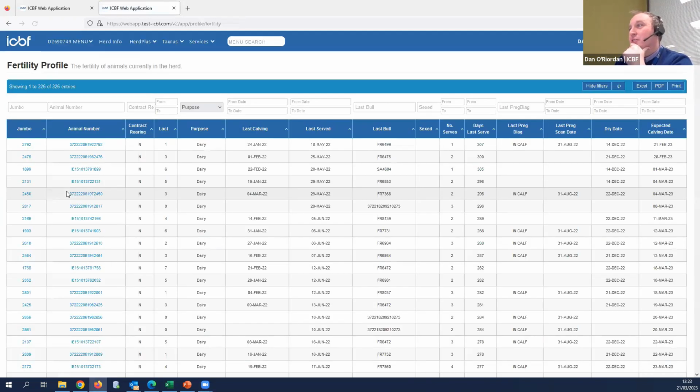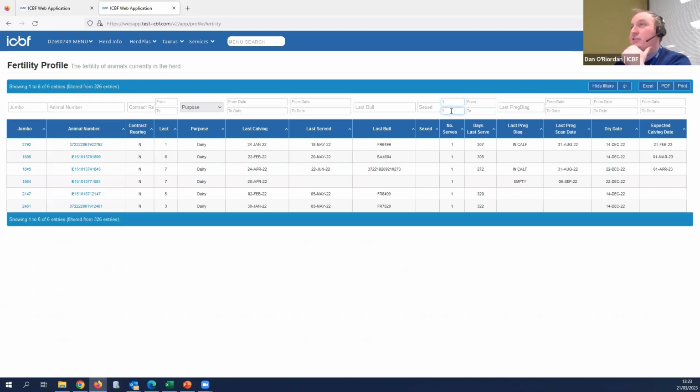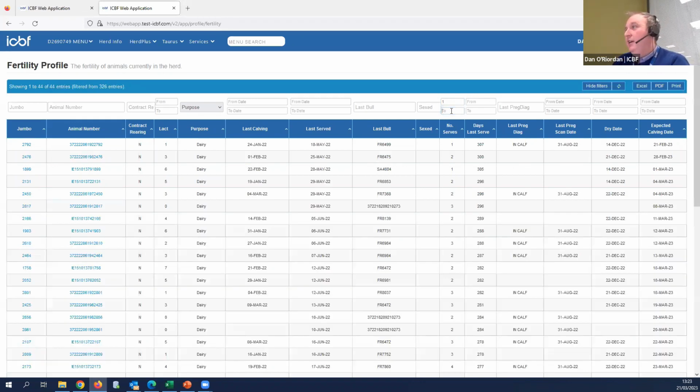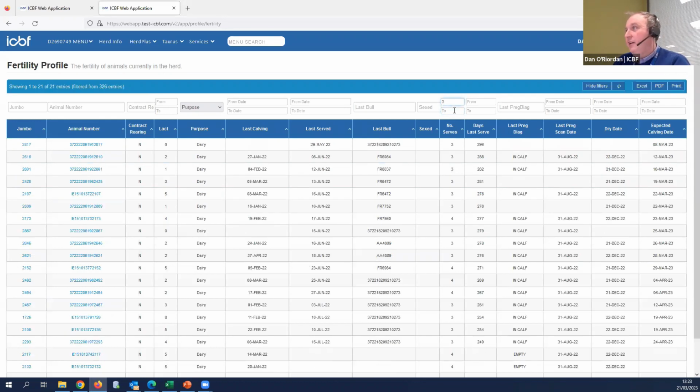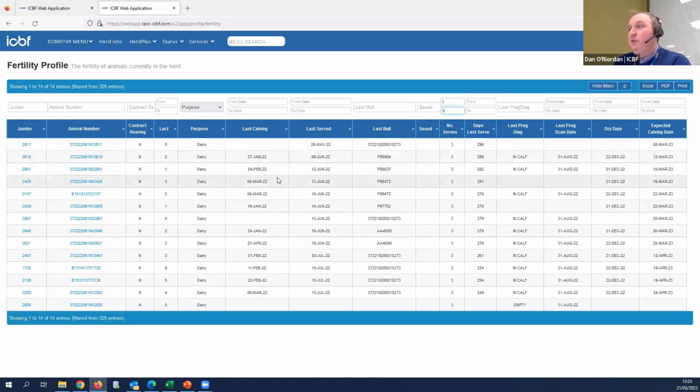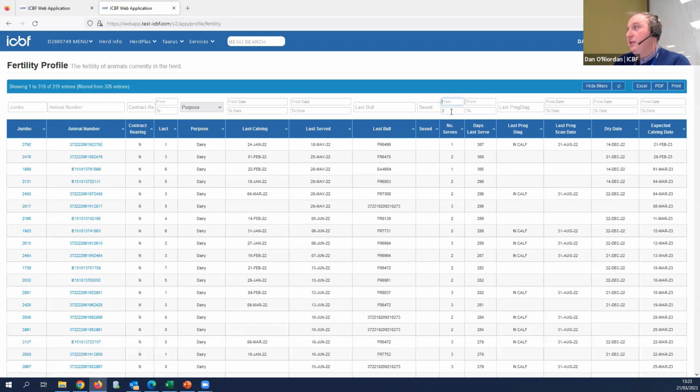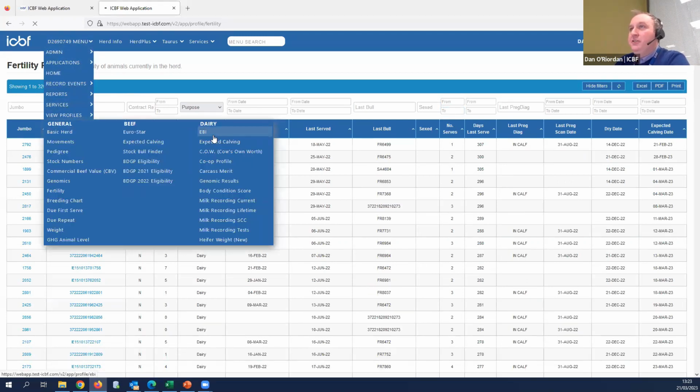As we had mentioned, it's very, very easy. If I go across the columns from 1 to 1, it loads the cows that had just the one service last year, for example. And I can now look at some of the ones that took 3 or more. I'm looking at these from the view of what am I going to do with these? These are not ones for sex semen, that's one thing for sure. And again, I'm going to jump in here to the EBI profile, as I had mentioned.